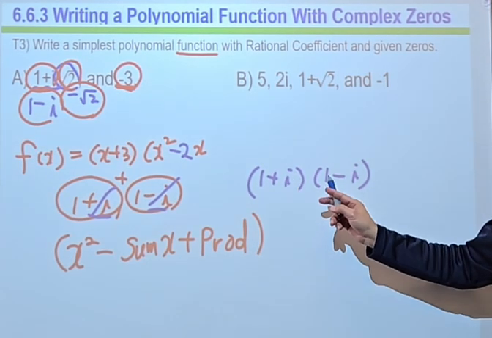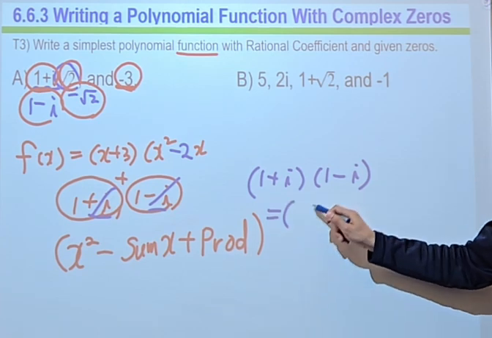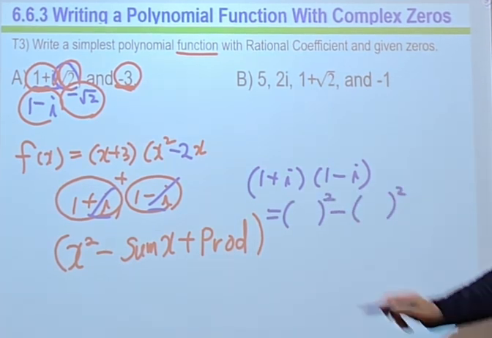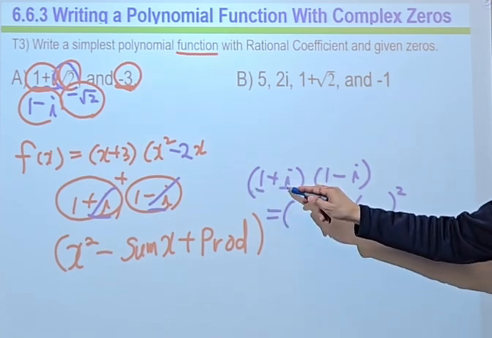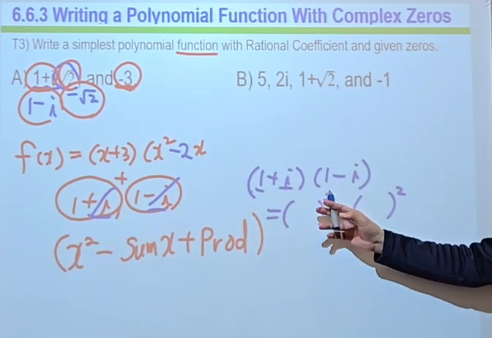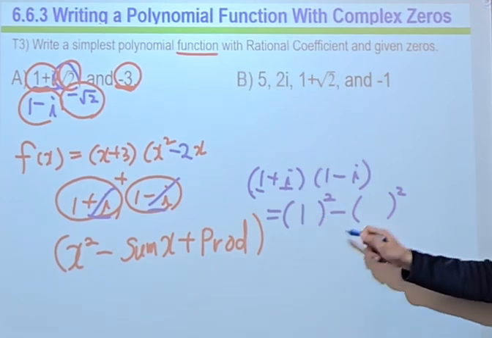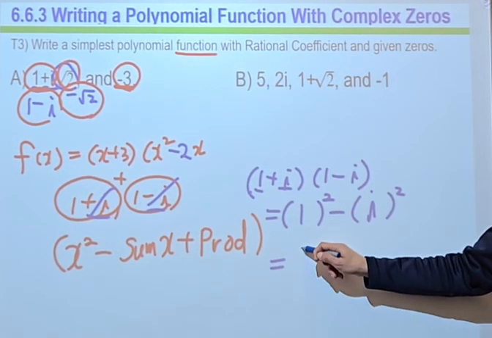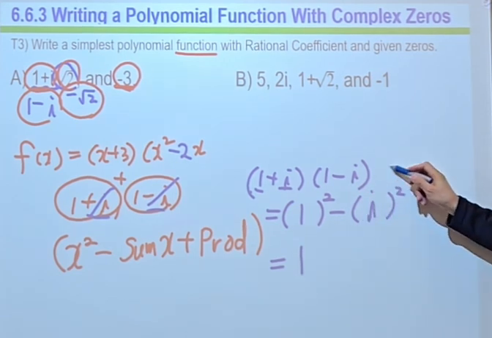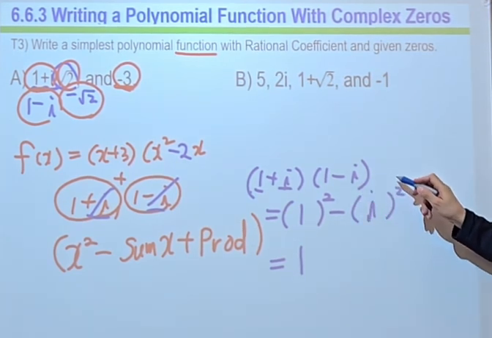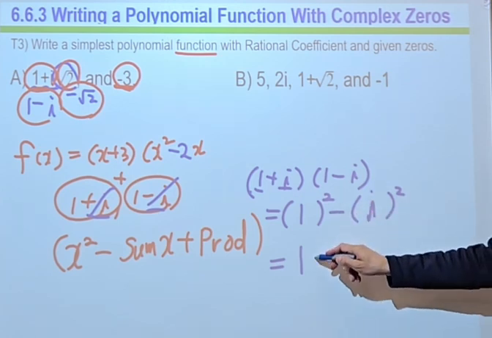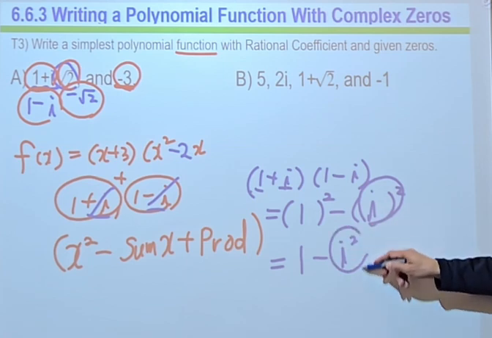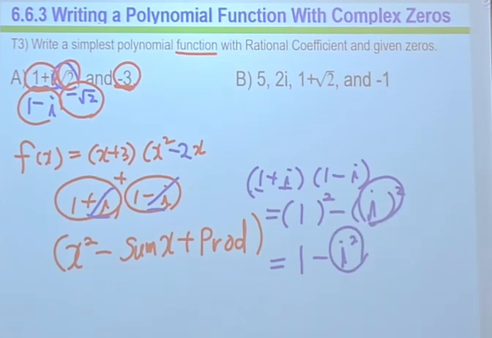a plus b times a minus b is a squared minus b squared. Right? So this is a, this is b. So a plus b times a minus b, do you remember? a squared minus b squared. a was 1, b is i. Okay, when you do it, 1 squared is 1. What do you need to be careful about all the time? Parentheses first and the exponents first. And then you multiply the minus outside. So this is i squared like that. i squared equals what? Negative 1, right?